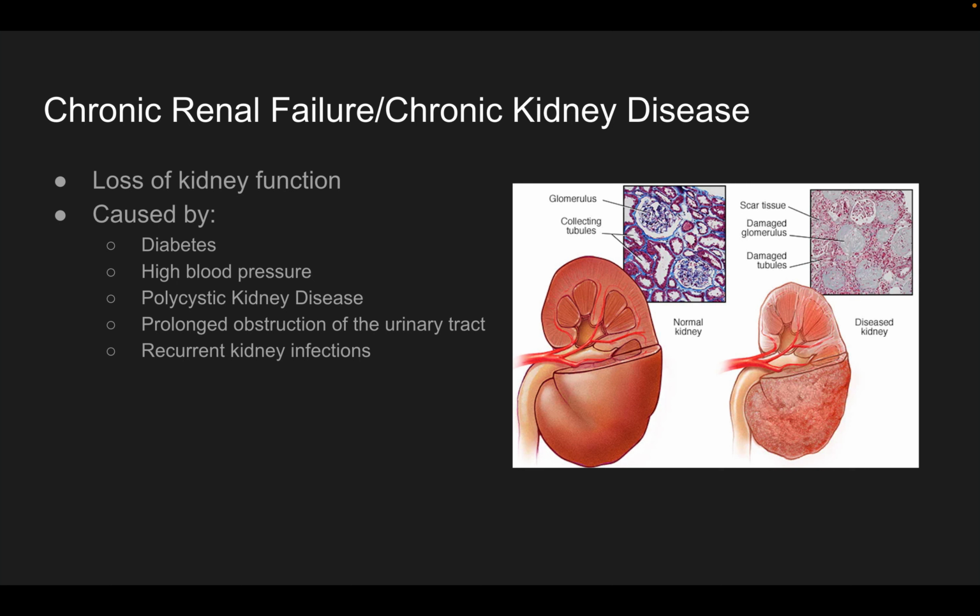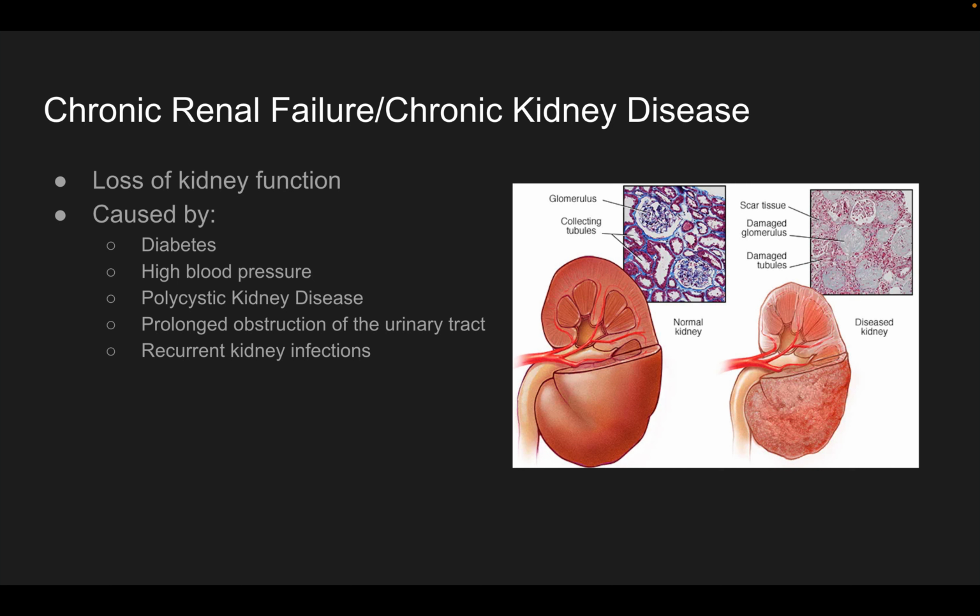Chronic renal failure or chronic kidney disease is basically a loss of kidney function. So this is going to be kidney failure. What can cause this? Diabetes, that excessive blood sugar constantly causes stress or strain in the kidneys themselves. High blood pressure. Remember that from the video from the last class, the kidneys also actually help maintain blood pressure. And if you have high blood pressure, that means that more fluid is going to want to be pushed into the kidneys itself.